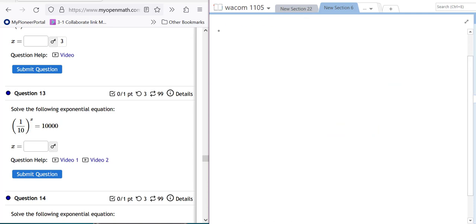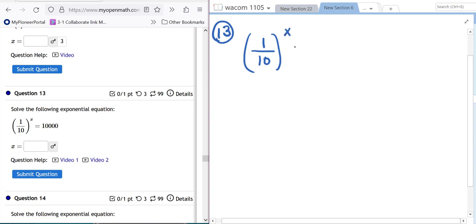Right. This next one has something in a fraction form, and you really don't want to deal with that. So what you can do is to work on this, to get a number in the denominator, remember it's to a negative power. So this 1 over 10 is really 10 to the negative 1. That's the same as 1/10. We would rather use this form, not the fraction form. All right, this is to the x power, and then we'll try to see, okay, 10 to what power is 1,000, and I believe it is the 3rd.